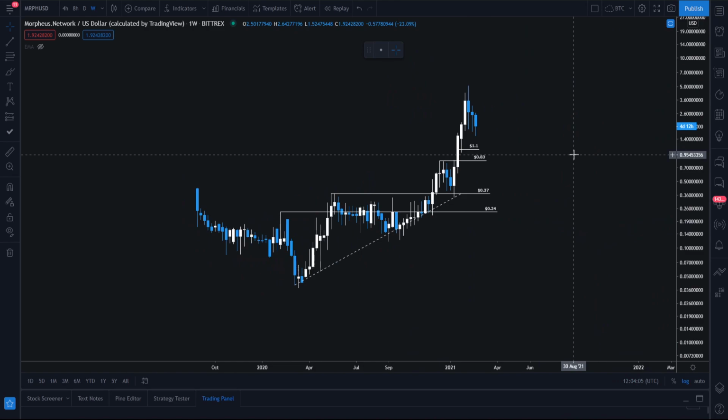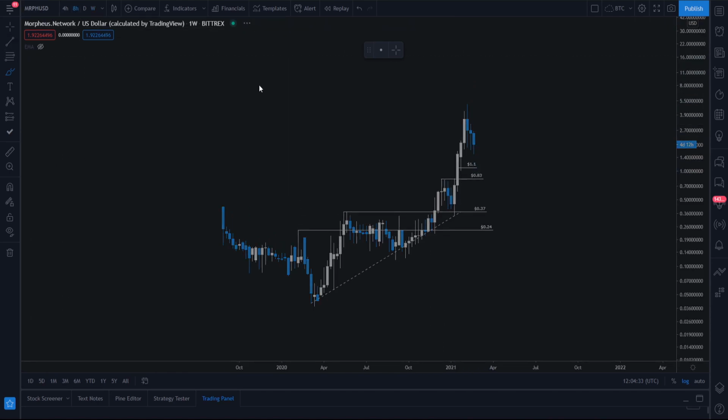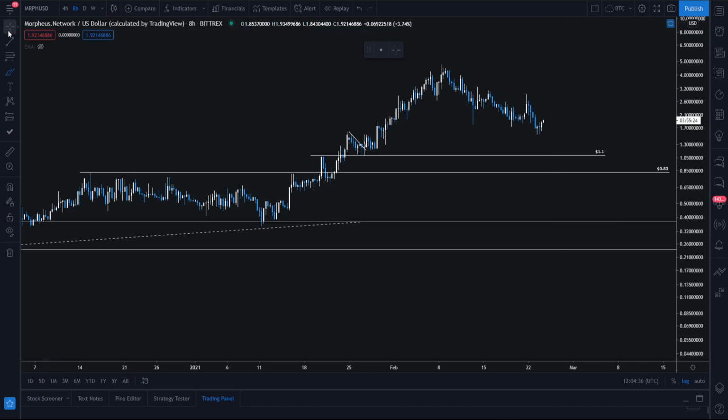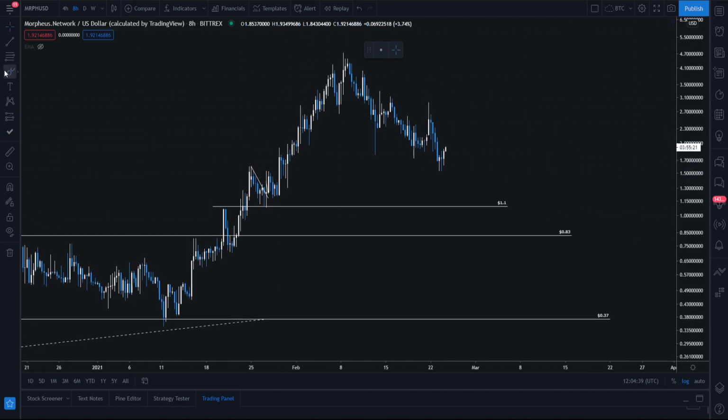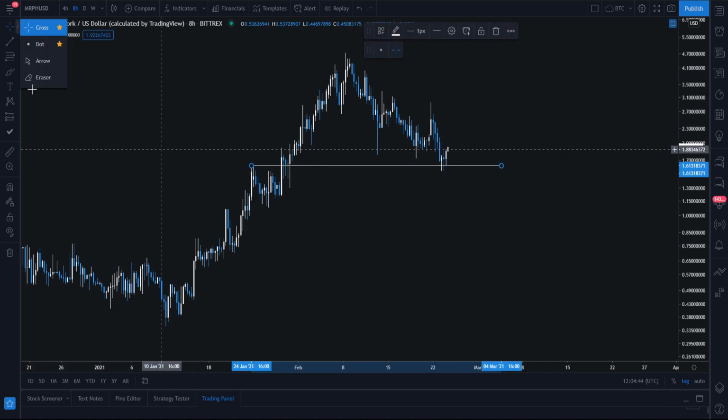Morph is actually one of my biggest positions still. This is where we entered somewhere around here 2 months ago, I think, or starting January, and then I think here actually was our entry, somewhere around this region. Got a lovely retest of the trendline support, bounced, broke $1, skyrocketed to pretty much $5, and now if we look at the 8-hour time frame, you can see that this, if I clear these wicks, which is what you want to be looking at.